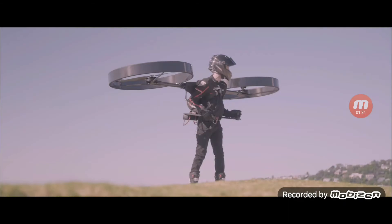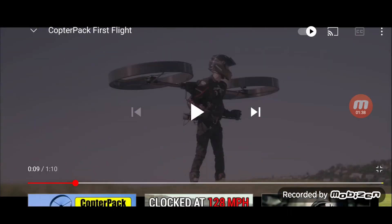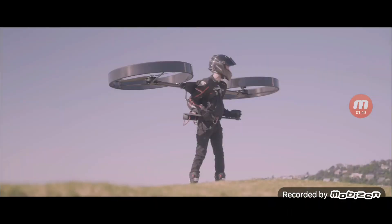He's got all the gear on — motorbike gear, gloves, hat, and some kind of boots. We can see the props with some big motors and ducting around them, like prop guards. There's a bar joining them going across his shoulders and back that swivels. There's a hand control arrangement, something on his back, and something sticking out behind his waist — maybe a battery pack.